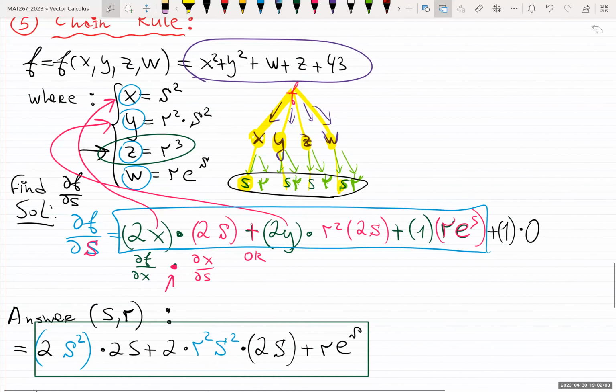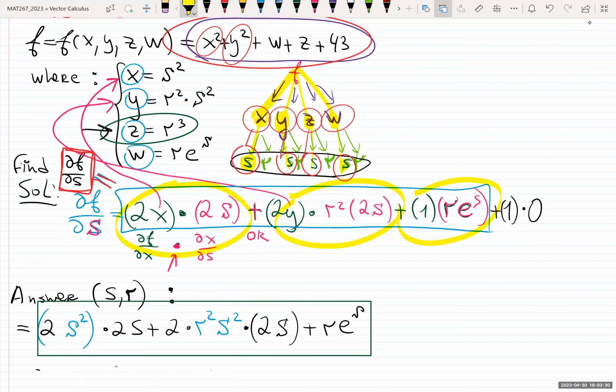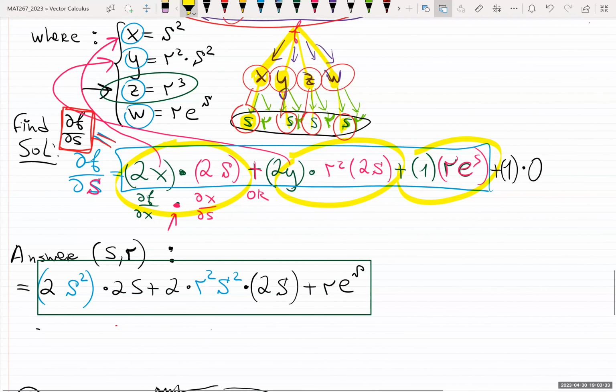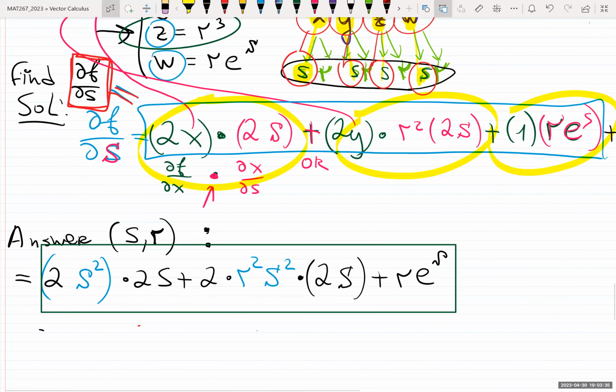X, Y, S, R. Yes, we have terms, that's what I see the problem is. Yeah, it's an English problem. Terms and variables. I meant to say that we have 3 terms: 1 term, 2 term, and 3 term. But yes, you're right, there are 4 variables: X, Y, Z, W. So the final answer, when you simplify, should have only 2 variables, S and R. So what is the final answer? That's what I'm asking someone also to check.